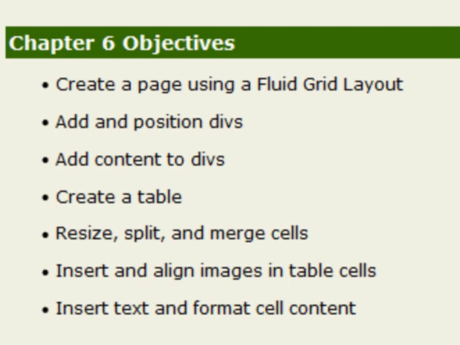Chapter 6 objectives: create a page using a fluid grid layout, add and position divs, add content to divs, create a table, resize, split, and merge cells, insert and align images in table cells, and insert text and format cell content. So we'll begin on pages 6-6 and 6-7, where it says create a page with a fluid grid layout.